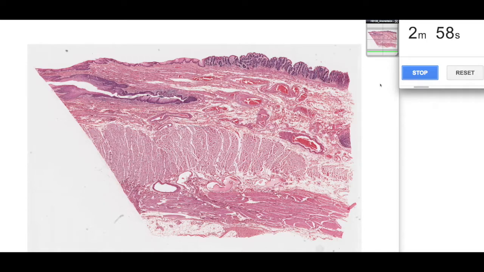Even at this low magnification, we can see this quite dramatic change in mucosal structure. We're moving in the opposite direction to what we saw with the cardioesophageal junction, where we went from a stratified squamous non-keratinized to a simple columnar. So we're going from a simple columnar lining of the rectum here, and then we've got the stratified squamous non-keratinized, and eventually that'll become keratinized as we move out to the anal skin.